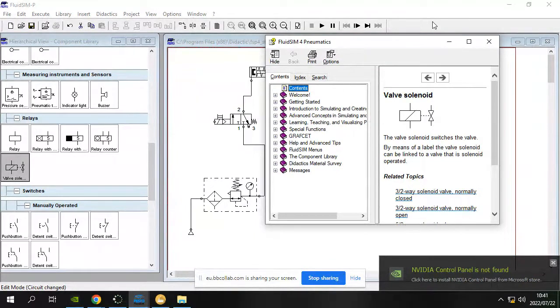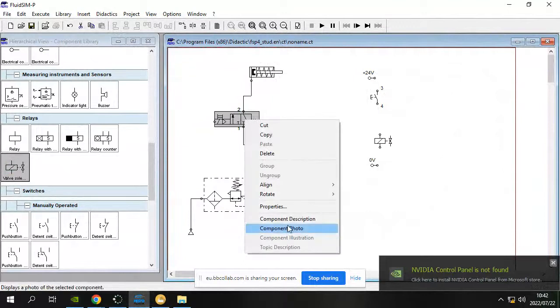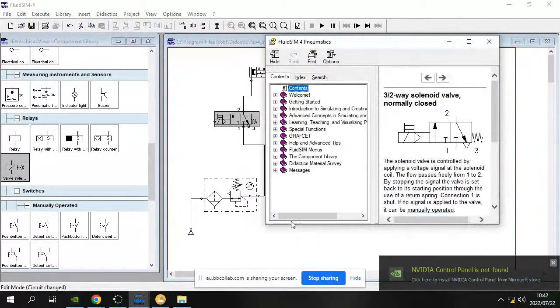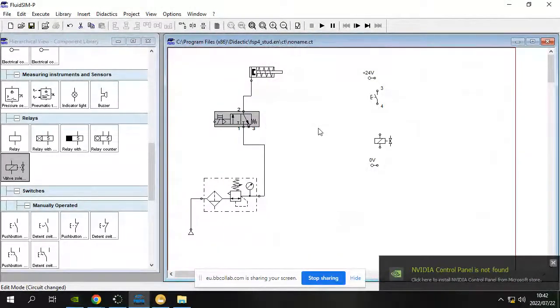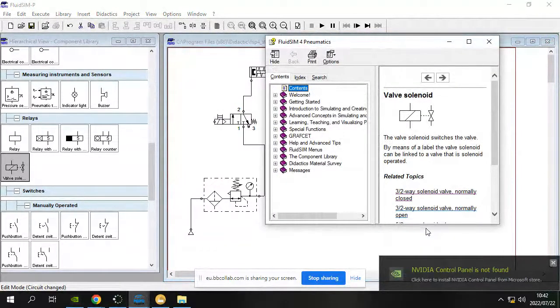I don't know why they call it solenoid valve, valve solenoid. Oh yeah, when you say valve solenoid, it makes sense, not solenoid valve. So I think there's a bit of a difference there. The terminology, they change. Let's check this. Solenoid valve. Do you see the difference? The solenoid valve and a valve solenoid. You understand this? So this solenoid belongs to a valve.